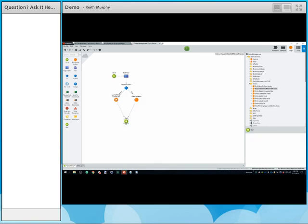This is essentially how you write code in OutSystems. And I am a software developer by trade, so when I first saw this, I said, well, I can see what's happening. This all makes sense, but where is the code? This is actually the code. There is no code underneath this. If I want to create an if statement as an example, this is all I have to do. And that's it. So this is writing code in OutSystems.